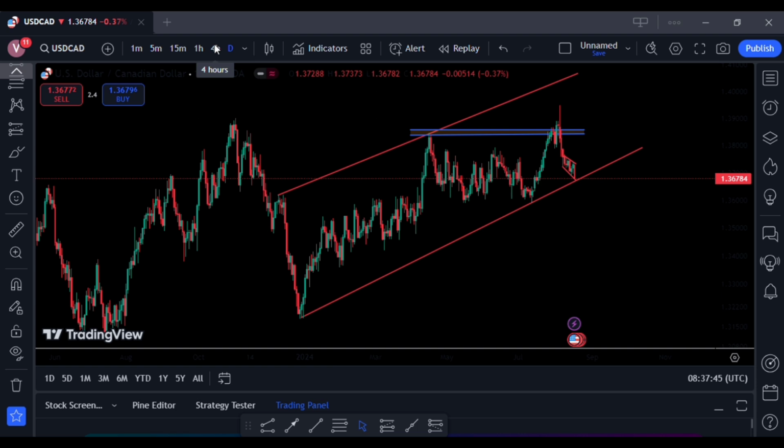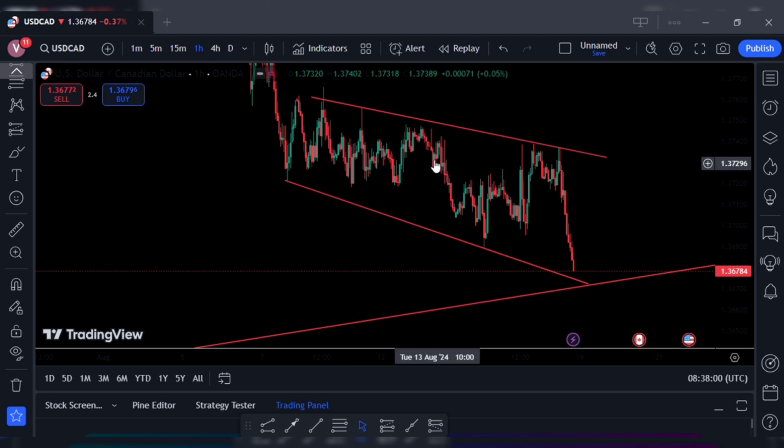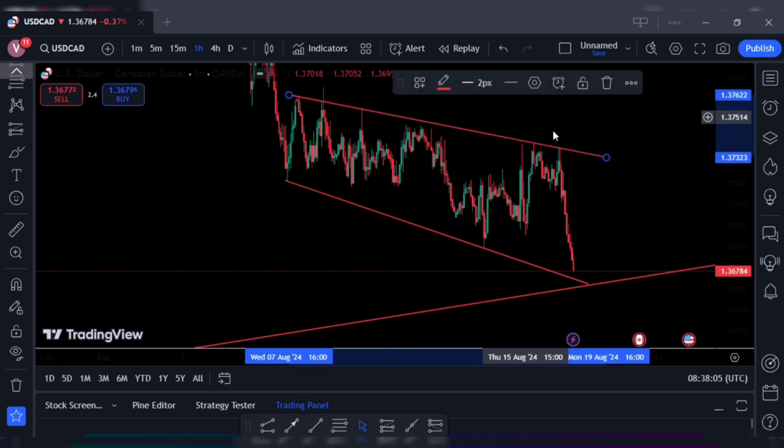So let us go to the lower time frame and check another thing, right? So in the lower time frame, we have a bullish pattern, right, on the lower time frame. Now we are about to have a breakout on the higher time frame, like this line now. It is on the higher time frame, which is the daily and the 4-hour time frame. We are about to have a breakout here, which means we are going to have a very long sell.